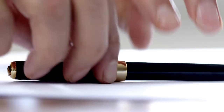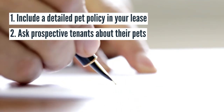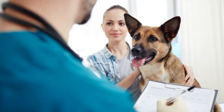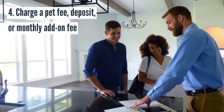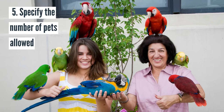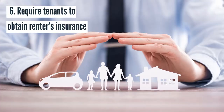So a few key things to remember when dealing with pets are: number one, include a detailed pet policy in your rental lease agreement. Number two, ask prospective tenants about their pets and be sure to see the animals in person. Number three, ensure that every animal has current vaccinations or any necessary paperwork as required by law. Number four, consider charging a pet fee, separate deposit, or even a monthly rental add-on for owning a pet on your property. Number five, specify the number and type of pet allowed on the property and ban any of those you do not wish to allow. Number six, require all tenants to obtain renter's insurance, which helps protect you as the landlord, the property, and the tenant.